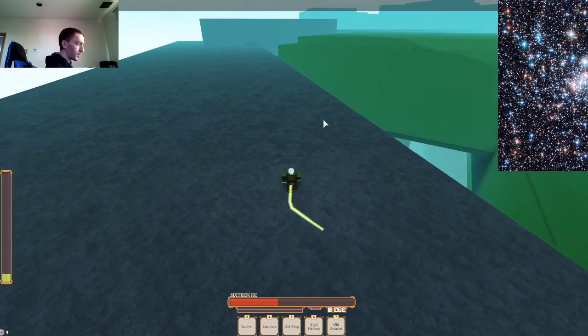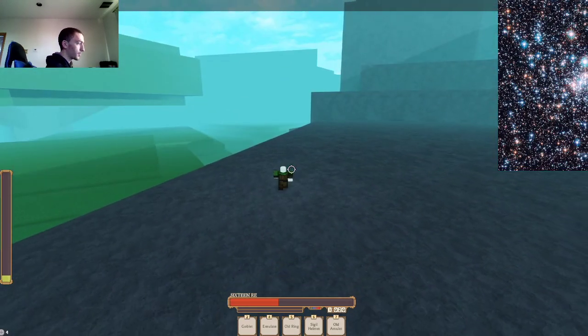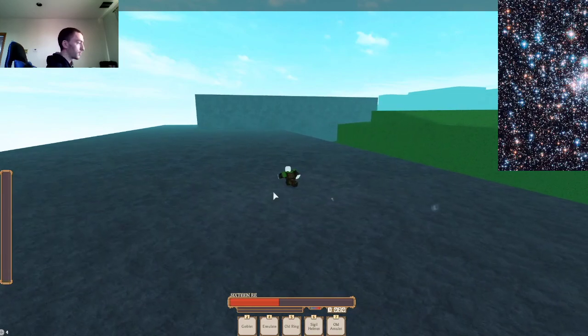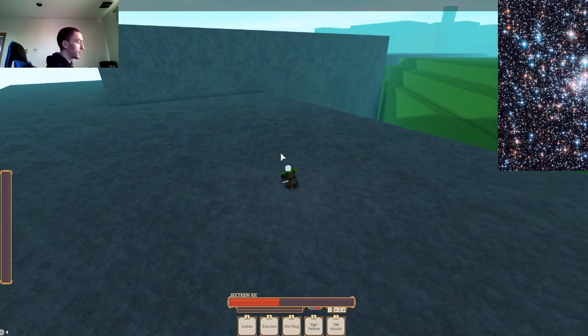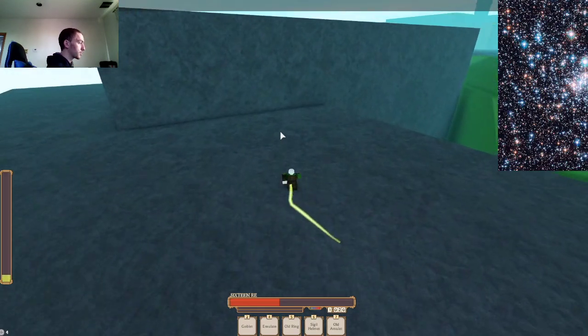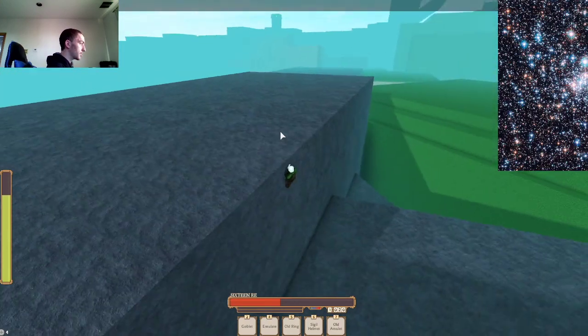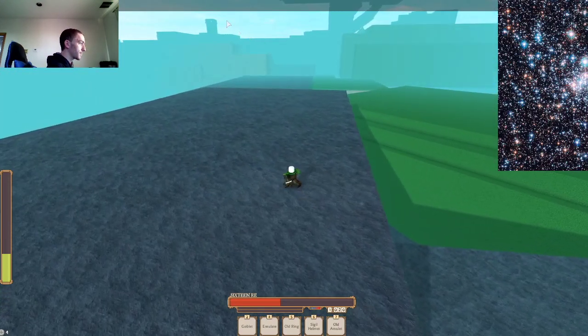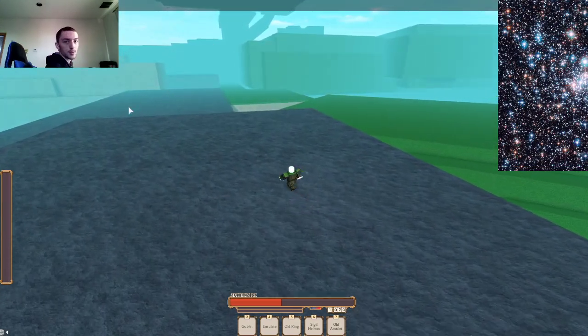And I recommend you traveling through by mountains, because no one ever really does that or ganks people up here. You'll be a lot safer. So what I do is I climb around like up here. I just follow this path to get to wherever I want to go. I can just climb the mountains. That's how I stay alive.